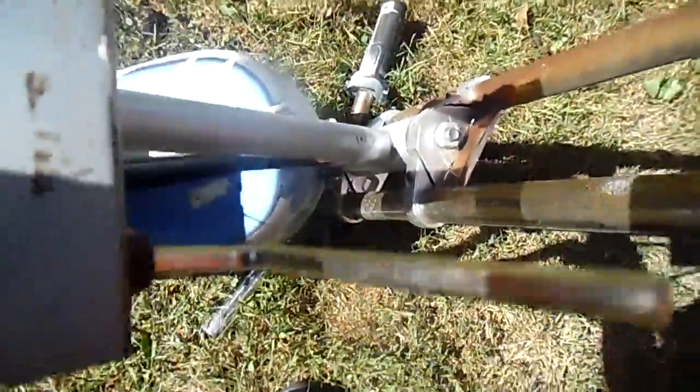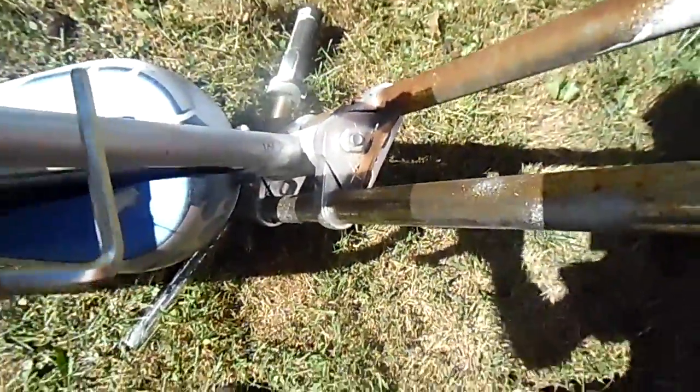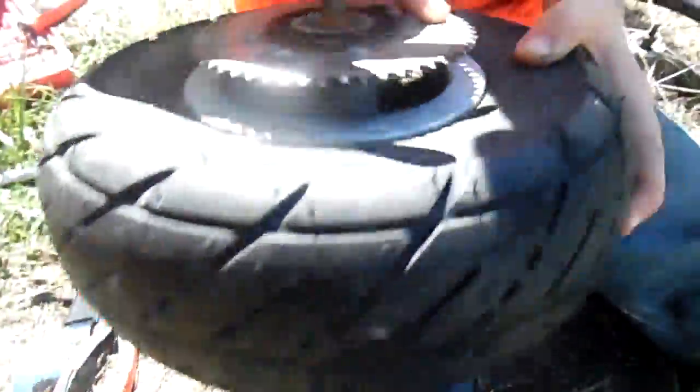Okay. Part 4. Yeah. Well, these here, we're having a problem with them. Well, we finally found a back tire. Only thing's wrong with it, I can't get this shot off. Oh, that shot off?